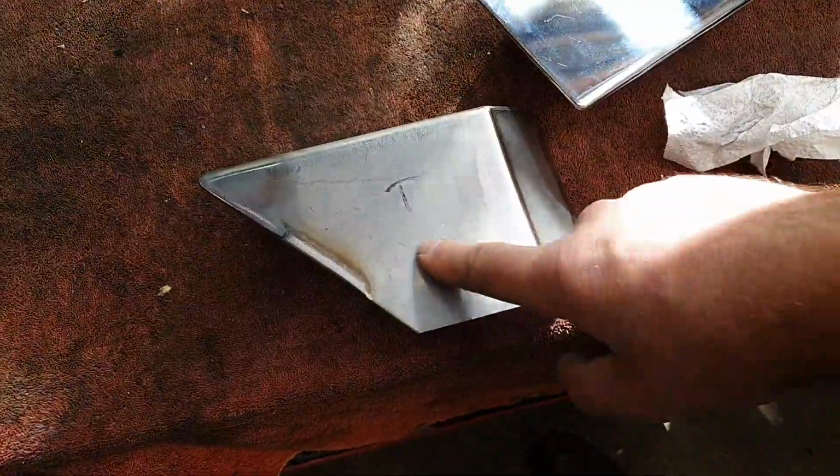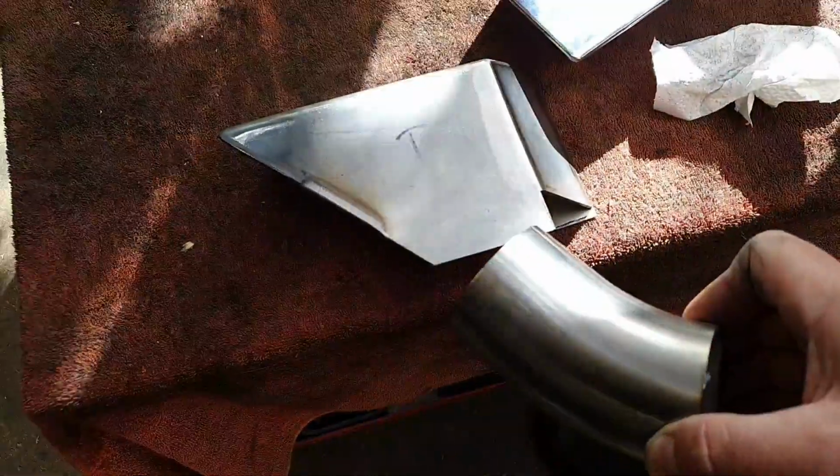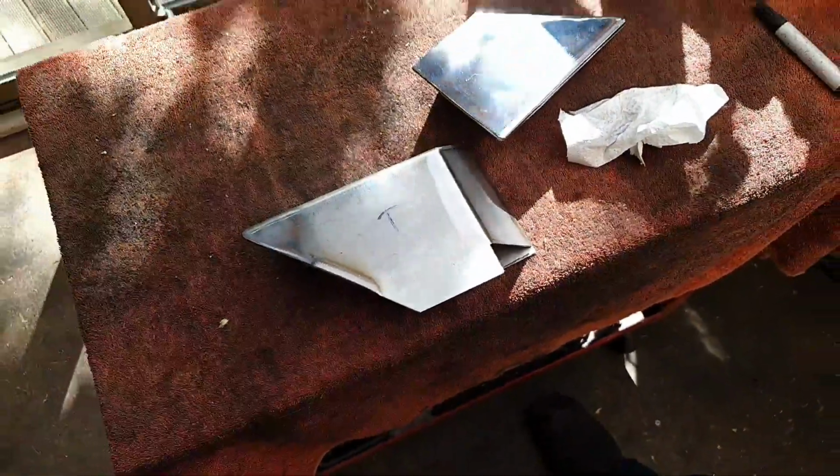So I've got to cut this to the right length, as I've said earlier, and then we've got to put these elbows on in the right position, and then we've got to fit them up onto those downpipes in the back of the car. So long way to go.